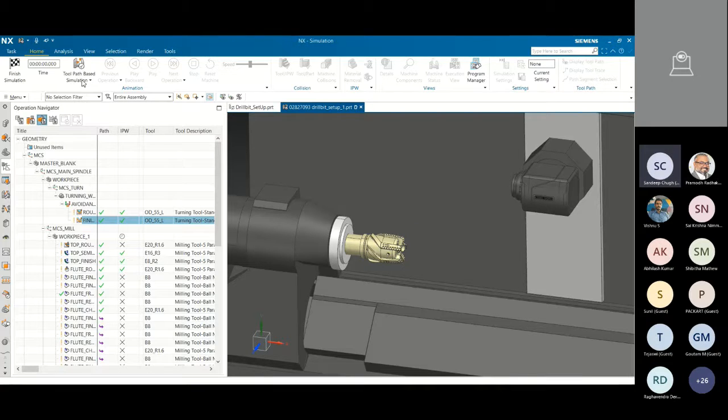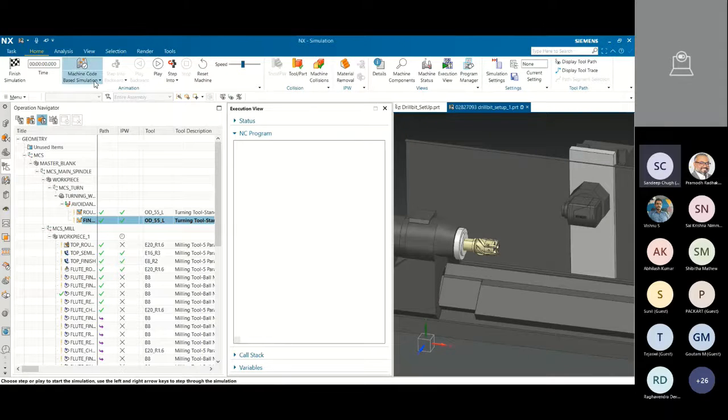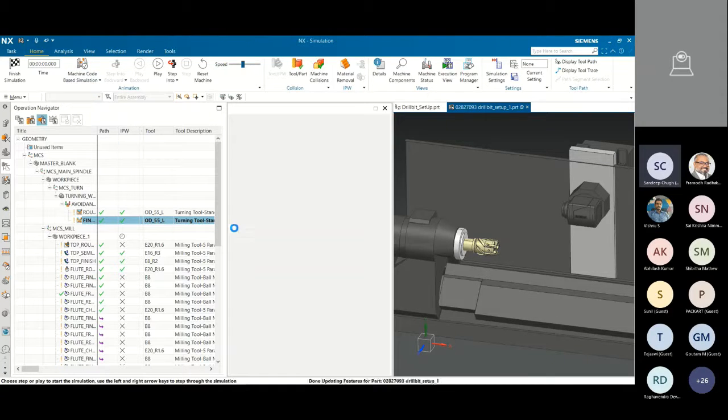If you see here, we have multiple ways in this drop down. So here we have toolpath based simulation, machine code based simulation, external program simulation. So we can simulate an external program also. Let's simulate machine code based simulation.